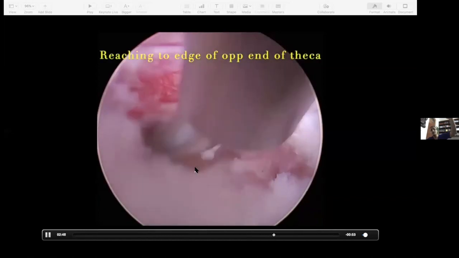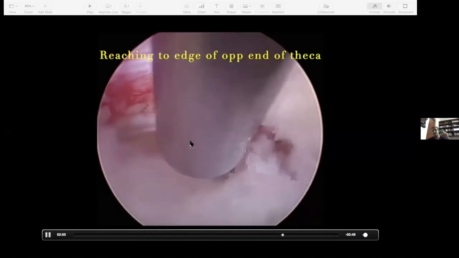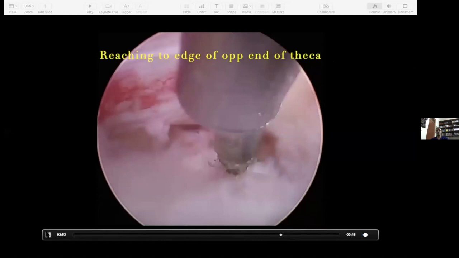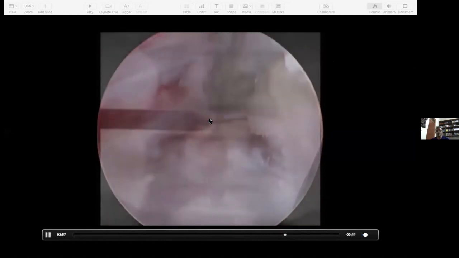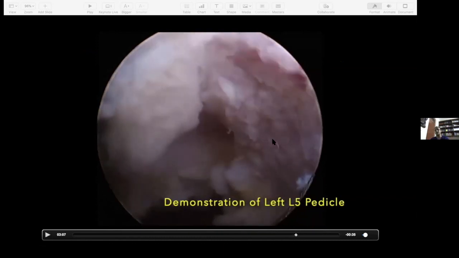I have gone beyond the opposite side, beyond the midline towards the right side. So I am clearing even the right side. If you remember on the MRI, we saw that there was a fragment going onto the right side. So here, this is the medial pedicular line on the right. So my RF has gone beyond that. Okay, so I'll play this part again. So this is the theca that you can see. This is the RF electrode and I have cleared everything from center to the opposite side. Now see the rotation for the pedicle. This is the pedicle here. You saw how I was rotating the sheath. As I was rotating, I could see part of the superior articular process and then part of the inferior pedicle.